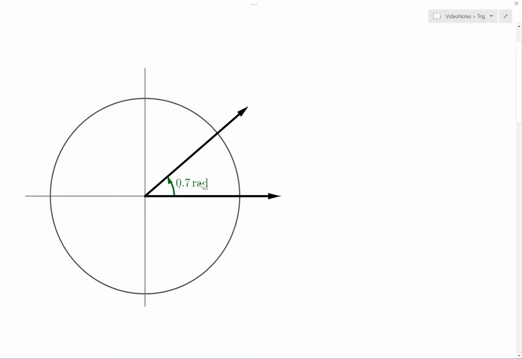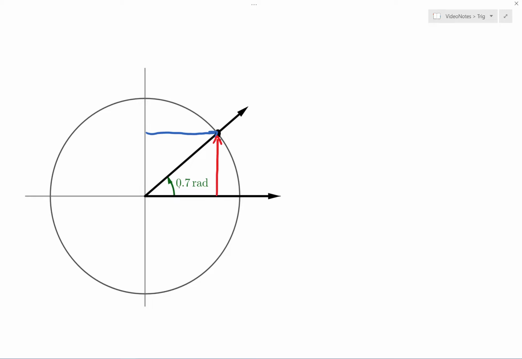The terminal ray of this angle intersects the circle that we centered at the vertex of the angle at a certain point. For ease of reference, we'll call this point the terminal point, because this is where the terminal ray intersects that circle. This terminal point has a location relative to the center of the circle. By that, I mean this terminal point has some distance to the right of the center of that circle and some distance above the center of the circle.